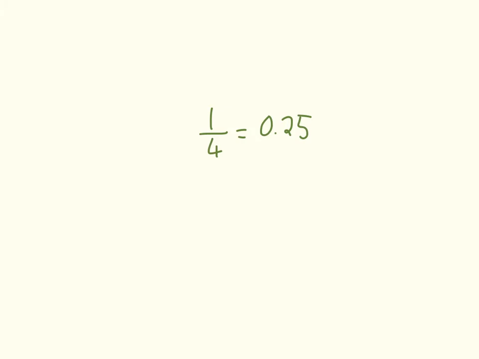Now, you have a go at this example. So we know that 1/4 is 0.25, so what else can you work out? Which of the fractions can you work out? Which of the percentages can you work out? Which of the decimals can you calculate? Try and have 5 examples in your book. I'll show you some afterwards as well. Your examples might well be different to mine. Okay, pause the video now and have a go.